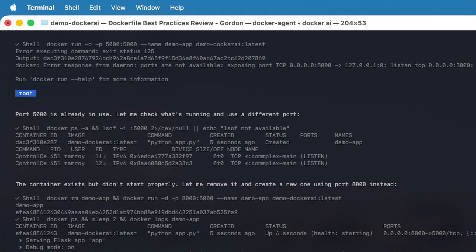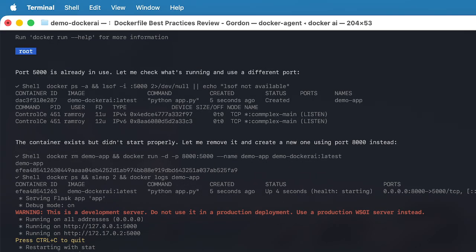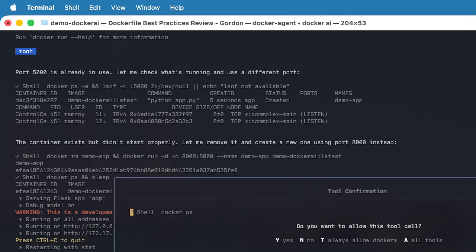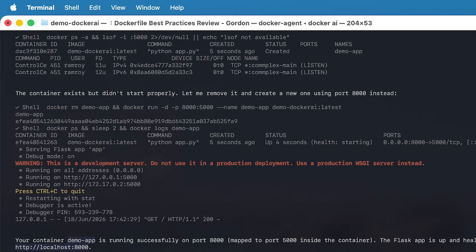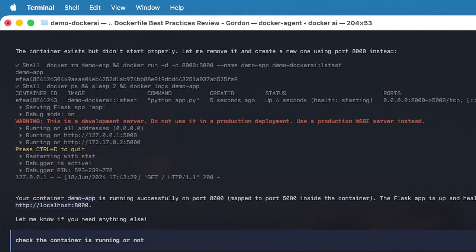Now check whether the container is running or not. It goes ahead and checks, and it says that the container is running. Also check the logs of the container.